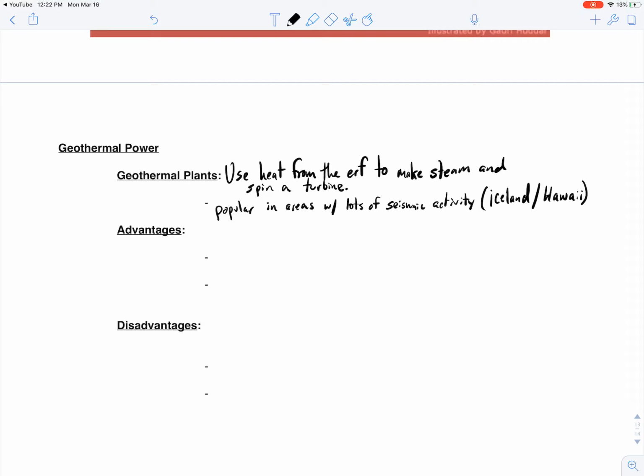So pretty cool stuff. There are some major advantages here. It is absolutely a renewable source, right? The Earth's heat is always working its way up out of the core. And it's expensive to put in, but nobody's charging you for the heat once the thing's in there. So we could, in a way, call that energy free. Nobody's charging you for the heat from the Earth. And our other advantage here, if we put in a geothermal power plant, is that this thing is a 24/7 source of energy.